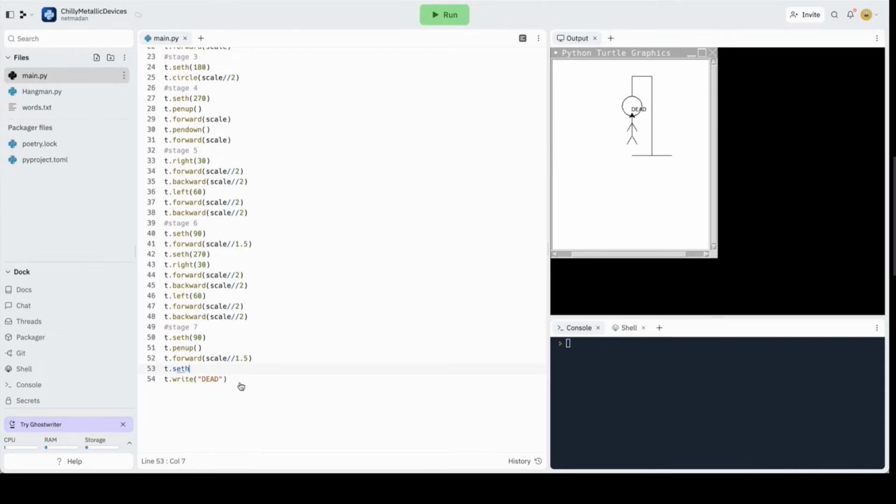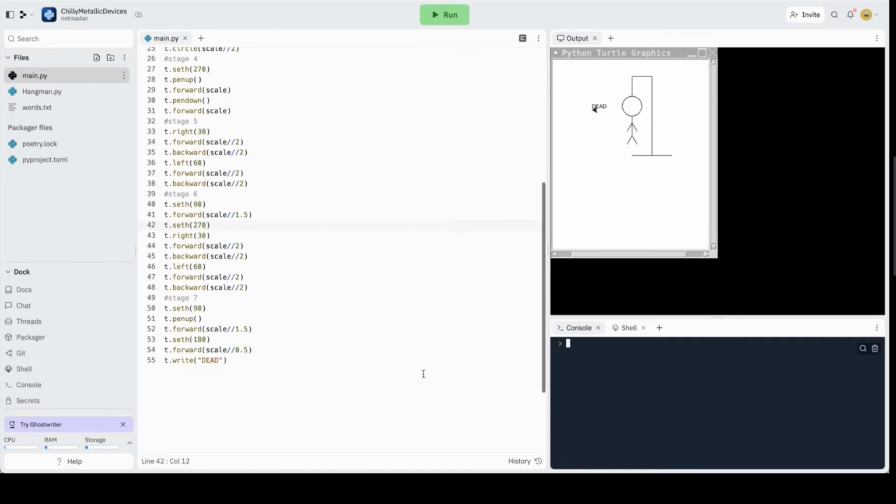I'm going to set header to look right. I'm going to go forward by scale times 0.5. So I'm just trying to center the word. Let's see if that works.